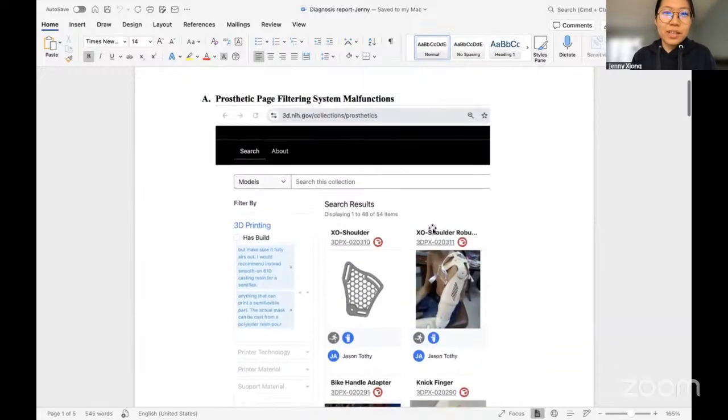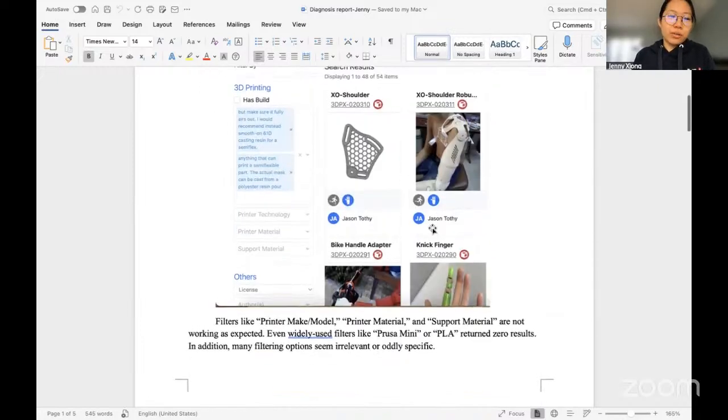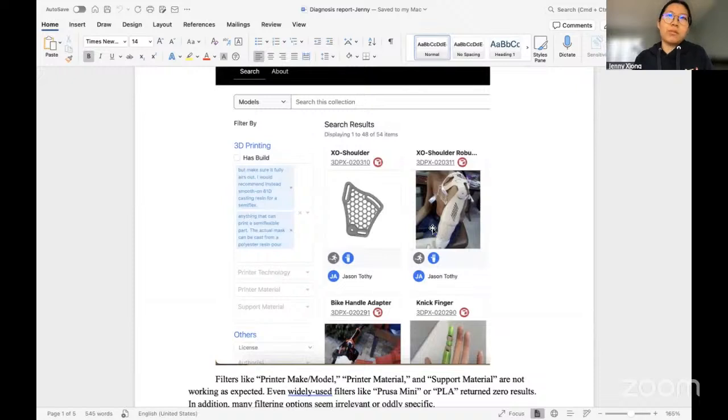I'm going to walk you through some of the website issues we've identified so far while working on the NIH 3D sites, and explain where we believe those improvements could be made in the future. In the following weeks through the semester, we'll include these website issues in our final deliverables as well.